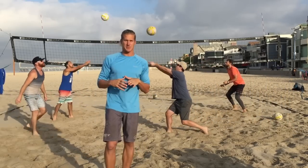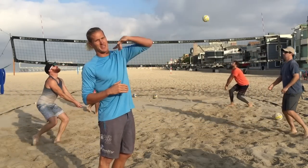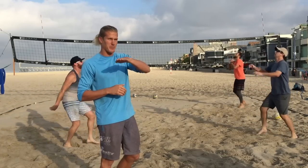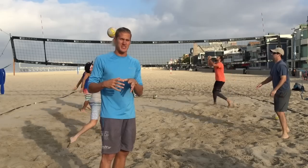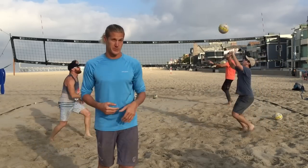During the pass and set phase, we like everybody to imagine that they're setting. So we create a setting height and a setting footwork while we're passing here. Because the ball's not moving laterally, so we're not really in a serve-receive position, it's more of a free ball or a set motion. So we just use the setting footwork so we can dial it in.